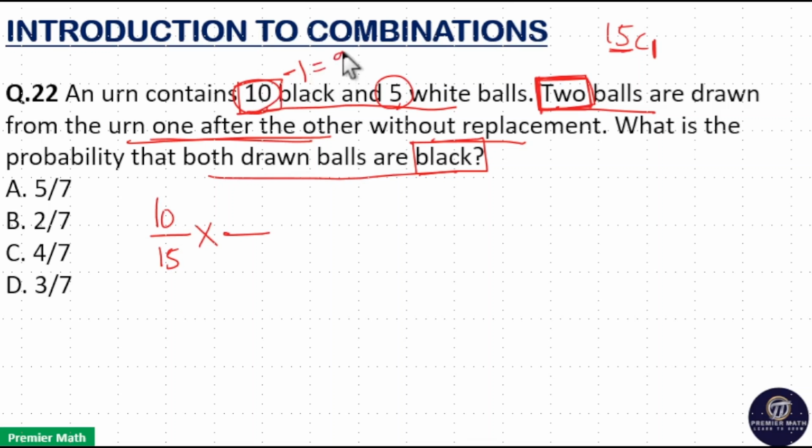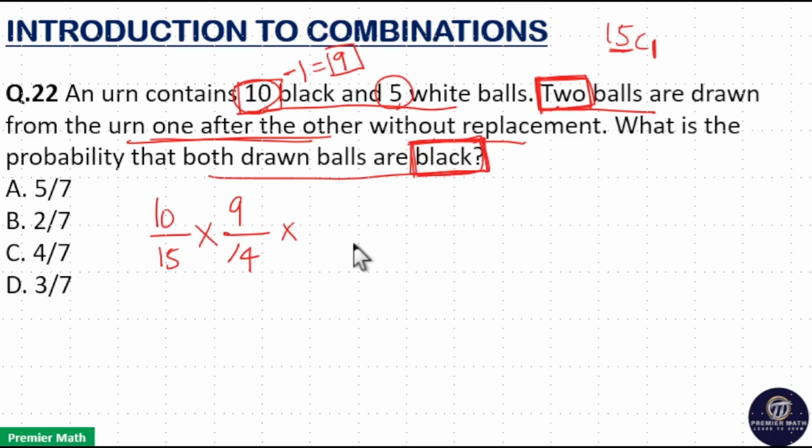Now the second event is, you already chose 1 black ball. Remaining is 10 minus 1, 9 black balls. So total number of balls are 9 plus 5, 14. So total outcome for the second event is 14. Now when you select 1 ball from this 14, it should be black again. That is your favorable outcome. So to get a black ball from these 14 balls, you should select it from these 9 black balls. So 9C1 is the favorable outcome for the second event. 9C1 means 9 again.